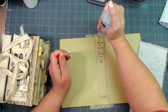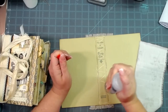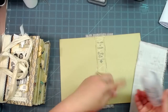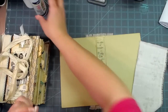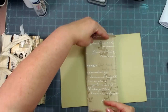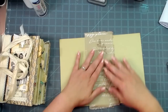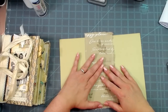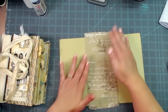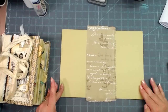up this way and then all the way across and get that original spine covered up. And I'm not going to go all the way out right now because I don't know exactly how I want to decorate the front and back. So I'm just getting this on that middle spine part. And I tried to cut this piece as tall as this piece because I want to fray it also. So I want to get that as straight as possible too.